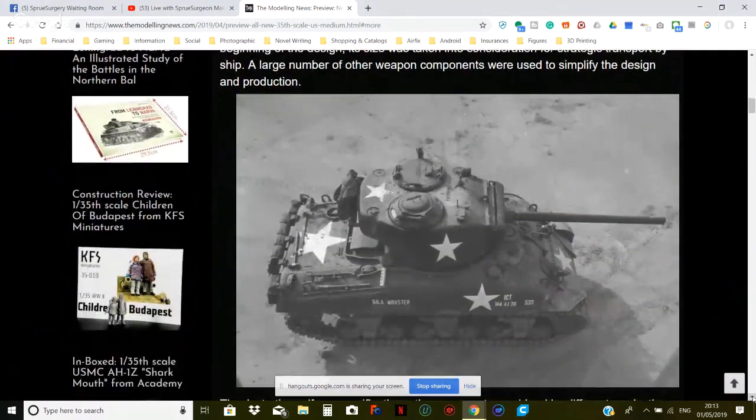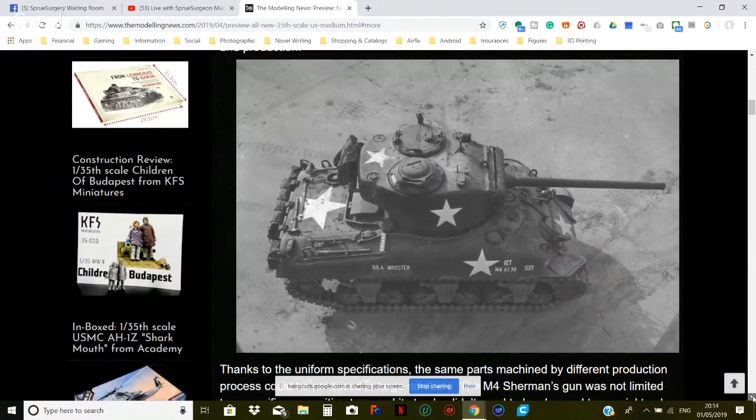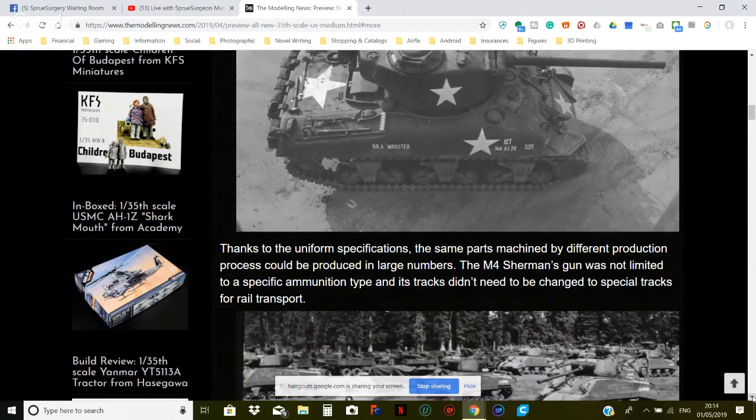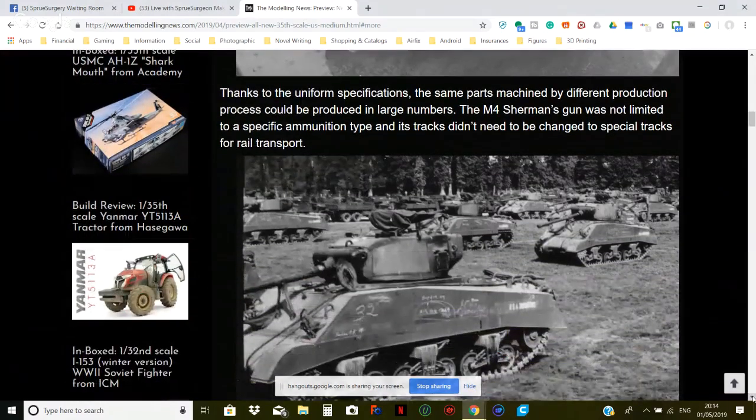And there's a photo of the... Is that a model? Or is that a real one? Thanks to the uniform specifications, the same parts machined by different production processes could be produced in large numbers. The M4 Sherman's gun was not limited to a specific ammunition type, and its tracks didn't need to be changed to special tracks for rail transport.